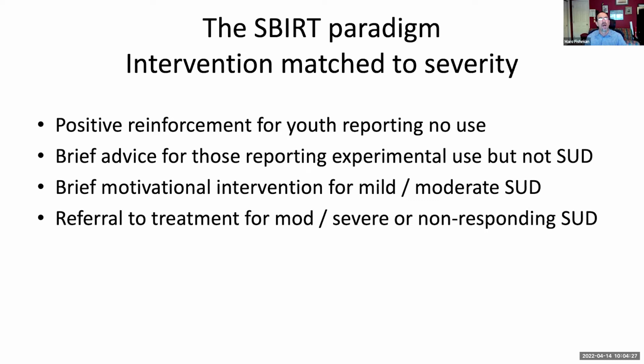We were talking about screening, universal screening last time, and how to approach those with experimental use but not yet a developed disorder, and how to do brief motivational intervention for those that are just beginning or have mild to moderate SUD. Today, we'll be talking about those in the in-between category, perhaps those that are mild to moderate that need more and that you'll approach in your setting, or those that you'll refer for moderate to severe or non-responding levels of severity, and look at what specialists might do.